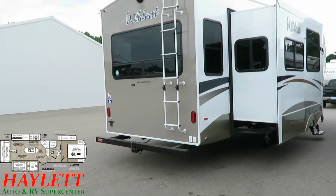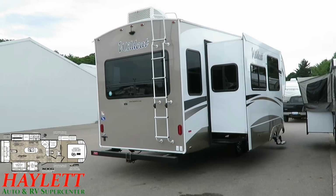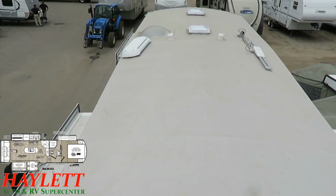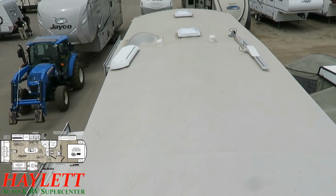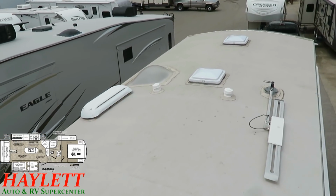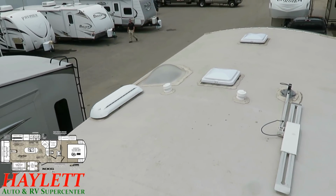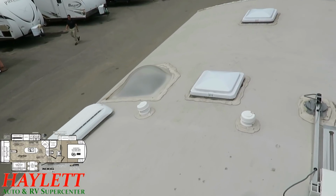Like I kind of mentioned, inside you're going to get maximum airflow and ventilation on this. And the roof looks great. One of the best parts about this RV always being stored inside is that other than a little bit of dust needing to get knocked off of here, the roof membrane, the seals, everything, the skylights, they haven't been sun-baked, they haven't been fried. You know, I like my crackers baked and fried, I don't like my campers baked and fried, so this is something that I appreciate here.